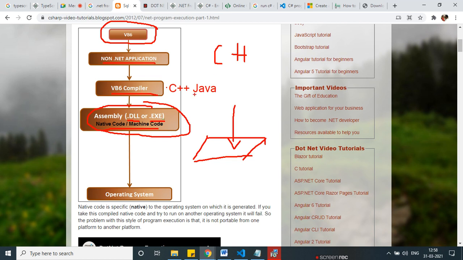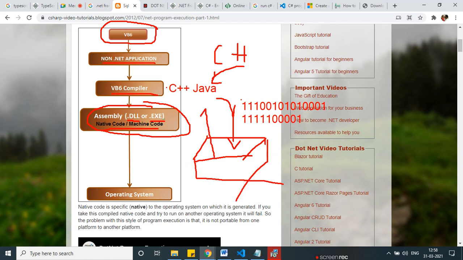So what they did was create the compiler. The VB6 compiler converts it into machine understandable code, like 1100111100. This code goes into the machine and the machine returns the result to you. Again the compiler converts it to a human understandable response and displays it to you. This is our operating system, where the code goes. This code is called native code or machine code. But who converts it?